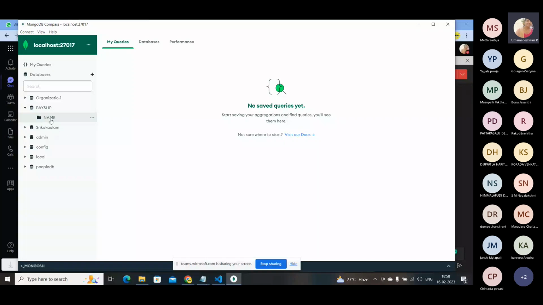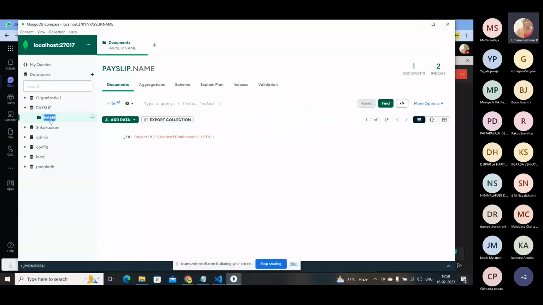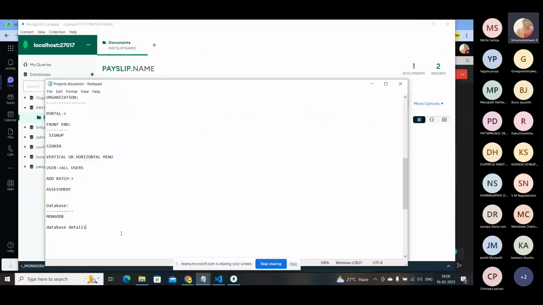What you can do in a database, for example, is this scenario I'm saying: using this database, if my employee has completed 1 month, after completing 1 month of work they need a salary, right? So salary will be generated.